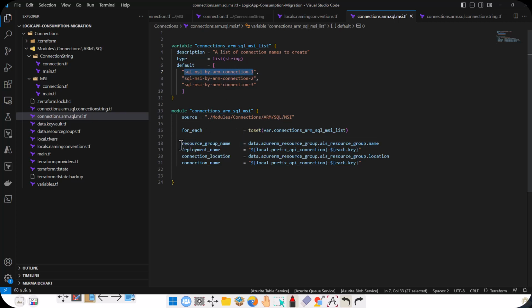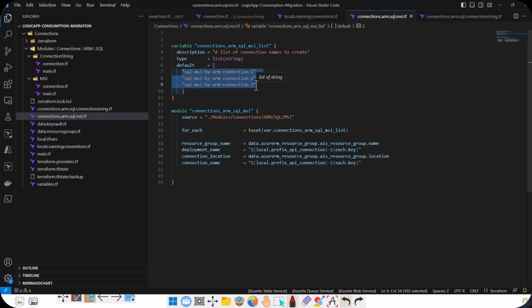I'll pass in the resource group, the deployment name, the location, and the connection name. And when I run Terraform, it'll run this module 3 times, once for each of these connection names, and that'll spin up 3 connections dynamically in Azure.